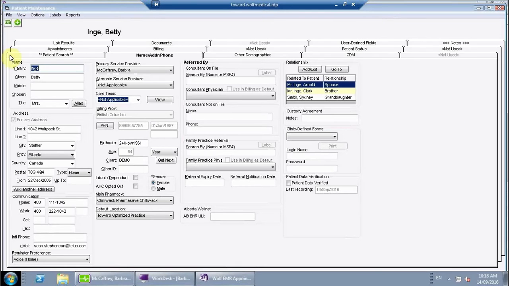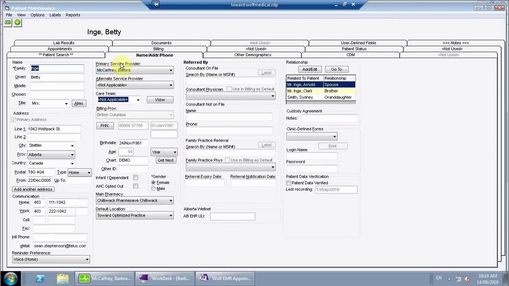You want to make sure the name is correct here, check their complete address, their phone number, their PHN right here, birth date. Also, make sure you double check that gender. Sometimes that can cause problems later for you down the road for searches. That's when you go to search your system and you find that you have males due for mammograms.